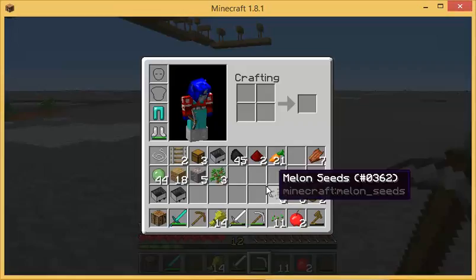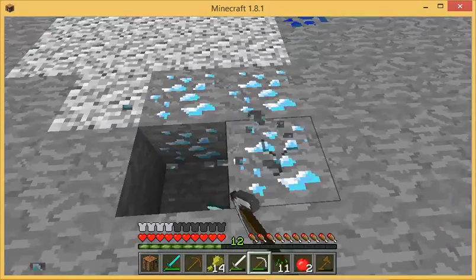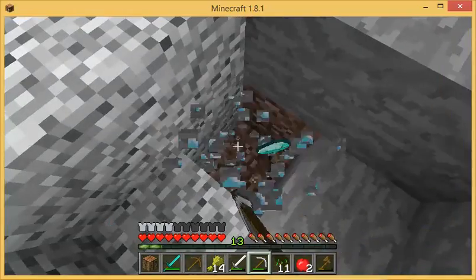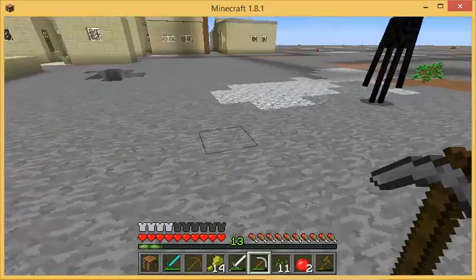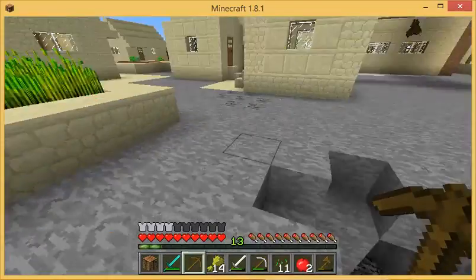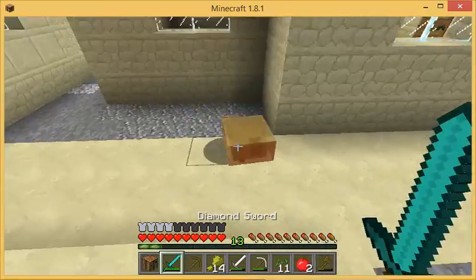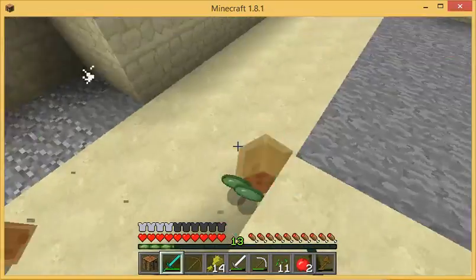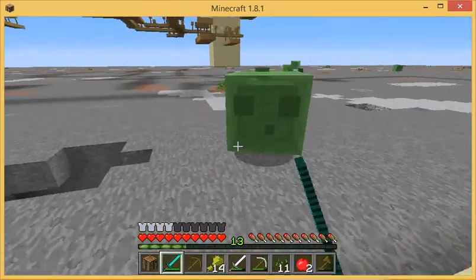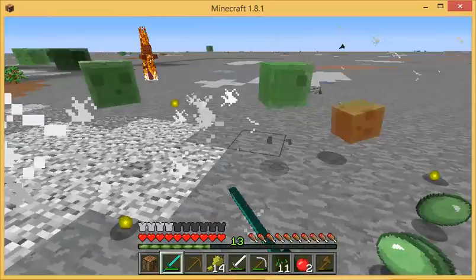Oh, we got a lot. We got 45 right there. Here's some more diamonds. There's like 4 more right here. No, not 4. 5. Oh my gosh. Enderman, don't look at the Enderman. I just mined all of that. Oh, Mr. Slime. I really hate dealing with these slimes.